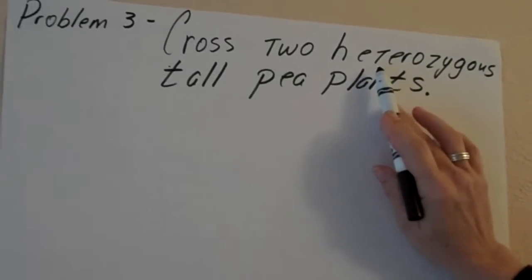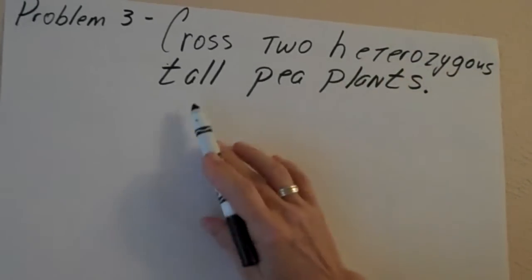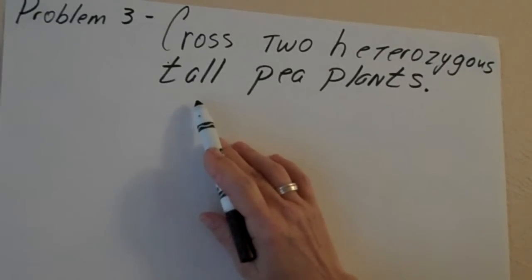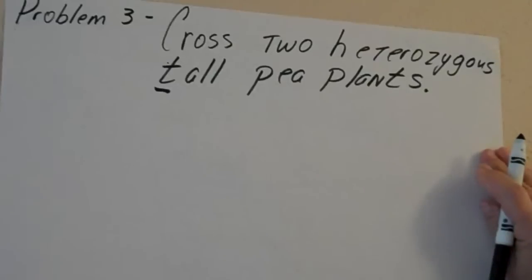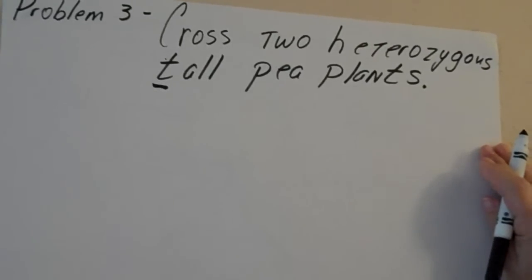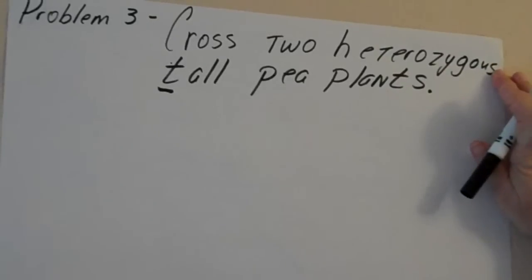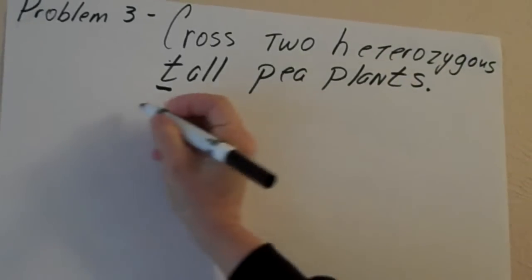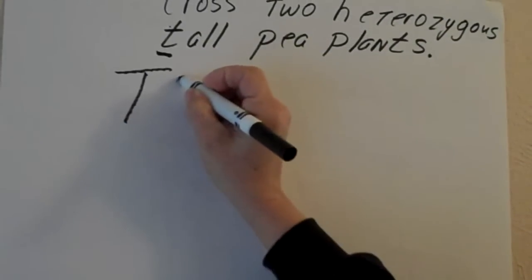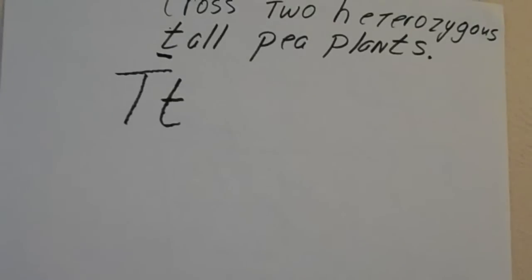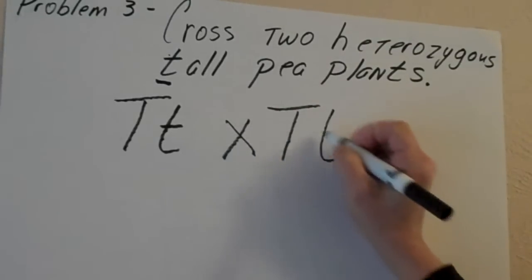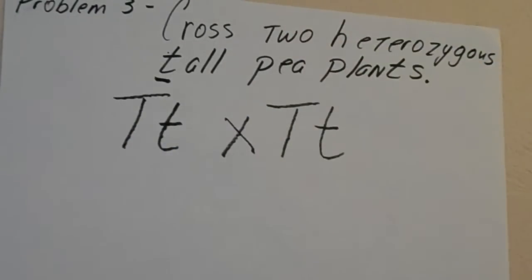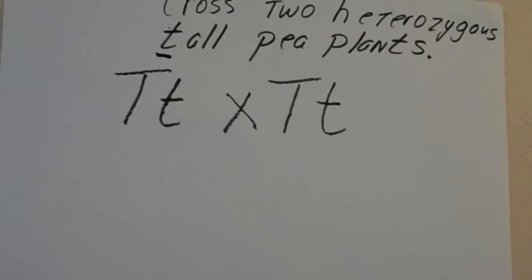Remember that a heterozygous individual will always exhibit the dominant phenotype. You're being given that dominant phenotype. So we're going to use T's to represent our two parent pea plants. Since they're heterozygous, that means we would have one capital and one lowercase letter. Heterozygous by heterozygous. It said cross two, so both of the parents must be the same.